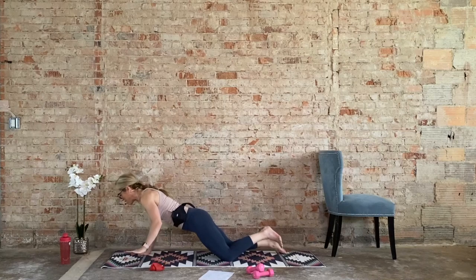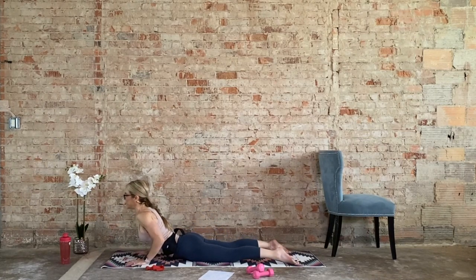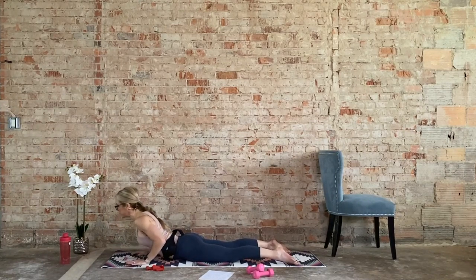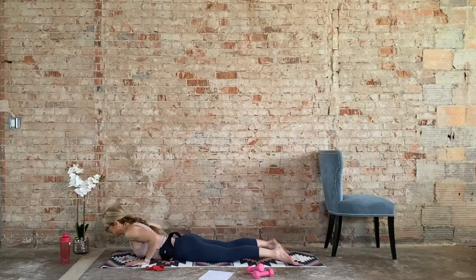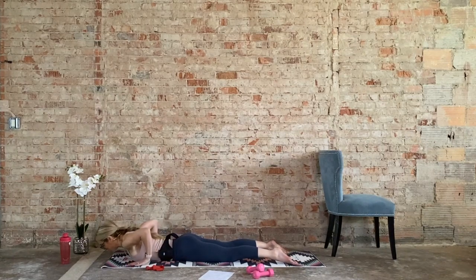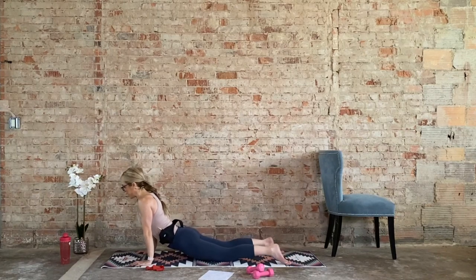So just let's start to walk it forward. Let the chest fall to the ground. Inhale, heart lifts forward. Exhale, bring it down. Let's do that one more time. Inhale, up. Exhale, down. This time, let's go a little bit farther. Inhale, almost straightening the arms. Exhale, bring it down. This time, let's really bring it to our full range of motion, letting the quads rest heavy.